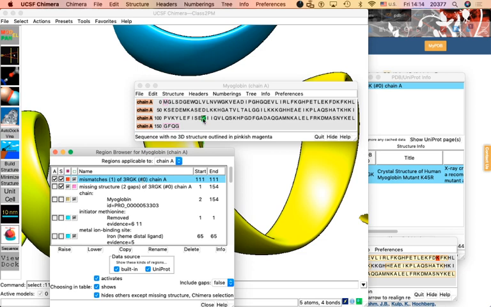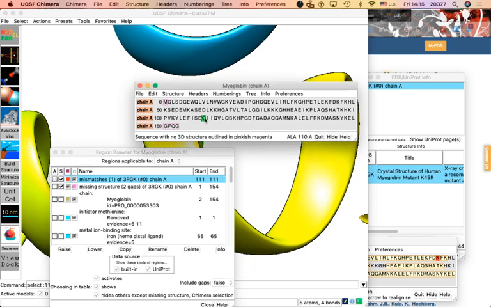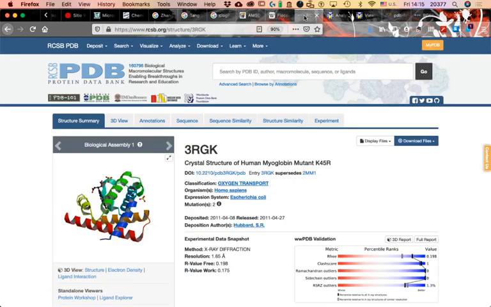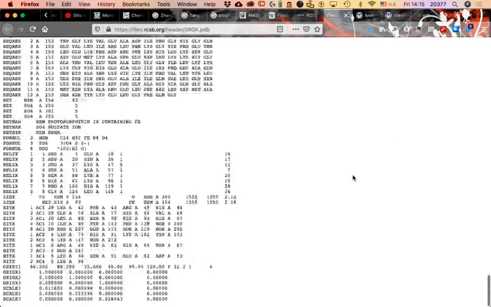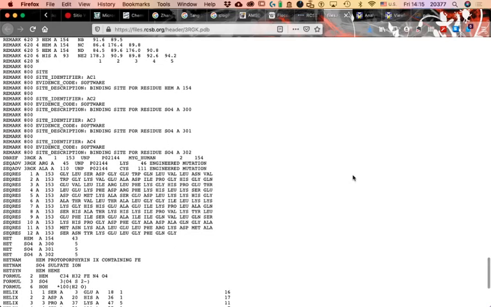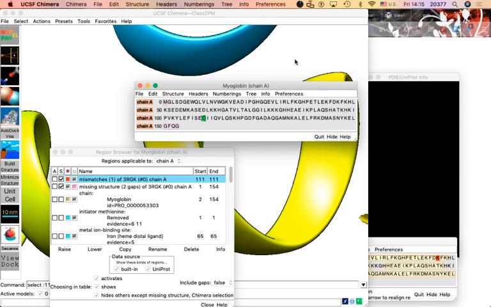Well, it says that it's a mismatch, and in the header of the PDB, remember that? Let's see which window is that. This one? Yeah. So if you go to the display files and the header, here. In the structure is one of these residues, the alanine, and in the sequence it should be cysteine. I know it's not in the most obvious place.